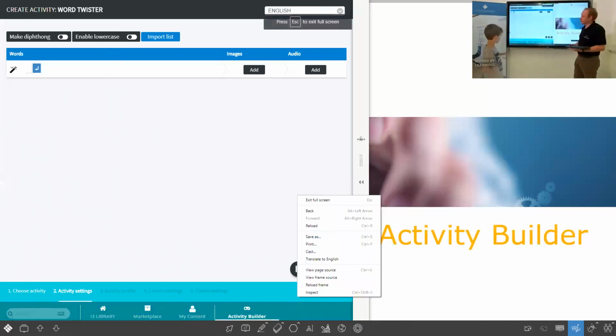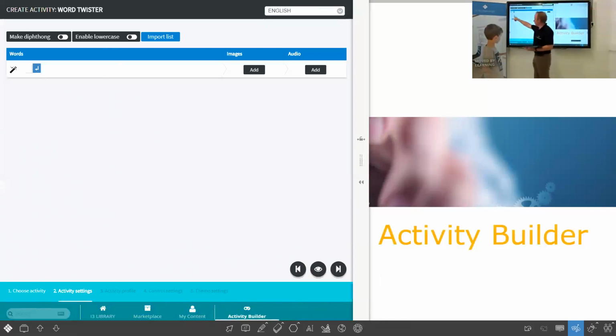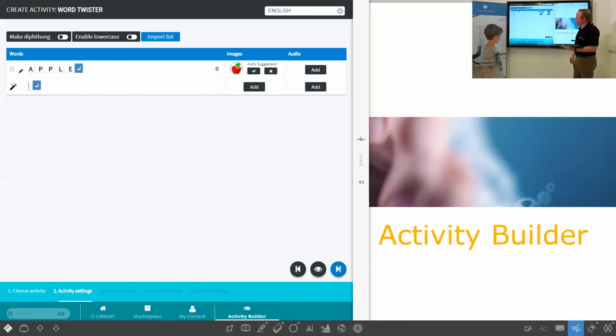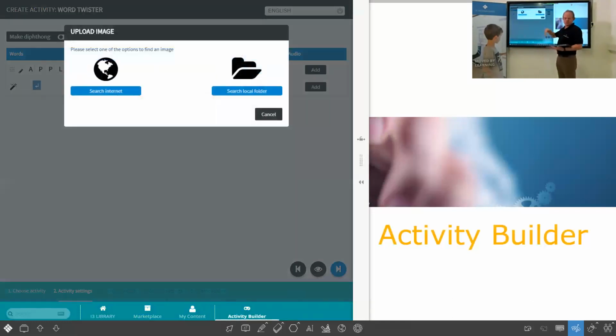So I'm going to do the same way, just to show you better how easy that is. I've got a keyboard connected to my computer right now, and let me just put in some new words. Now, we were talking about vegetables and fruit, so let's go for an apple. Let me go back, as my keyboard layout is a bit different than I'm used to using. So enter. There it goes. Now, the software will already use an image that has been used in the past, okay? So let me say I don't want to use it. I want to have another one and another one. It will be showing new images till you really want to say, okay, let me choose my own.